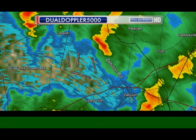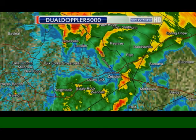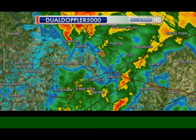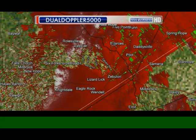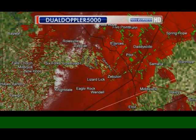And what we're looking at appears to have at least the heaviest rain now, with what could have been the tornadic part of that thunderstorm, is now to the north of Highway 96 or Zebulon Road, and getting ready to cross over into Franklin County. You can actually see the radar sweeping through. As we were looking at the velocity data with this earlier, the signature that we would look at has dissipated, and that would be very good news if that holds out.